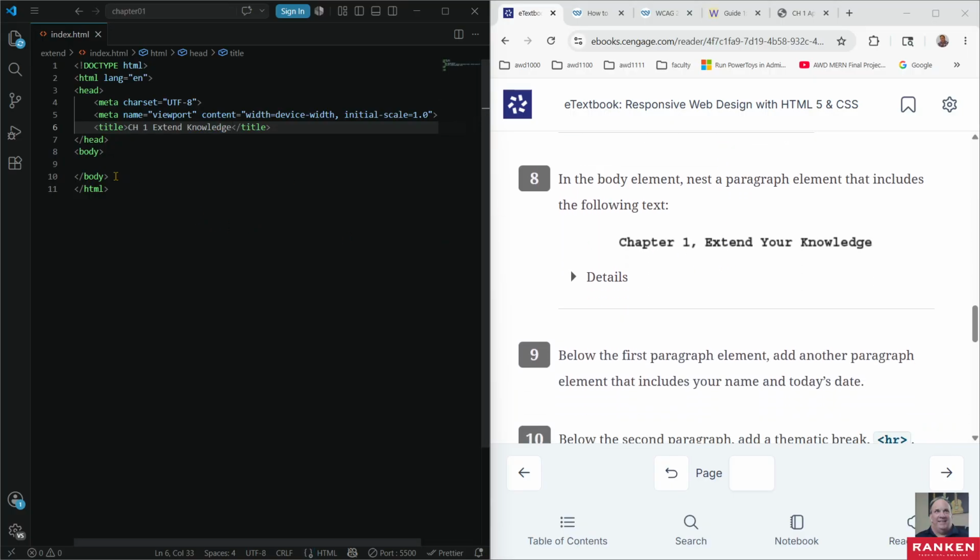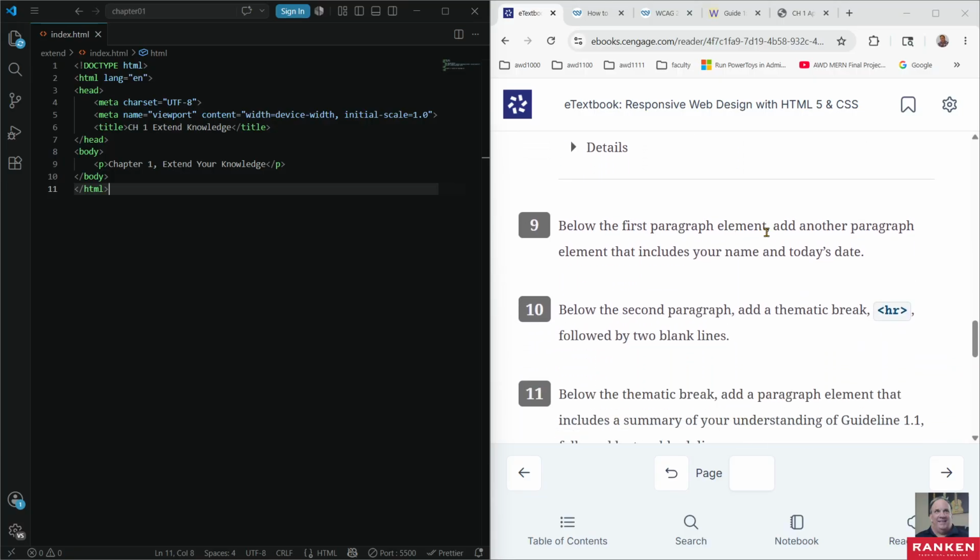In the body, so in our body tag, we want a paragraph. Hit P, tab, and then we do Chapter 1. All right, got that done.